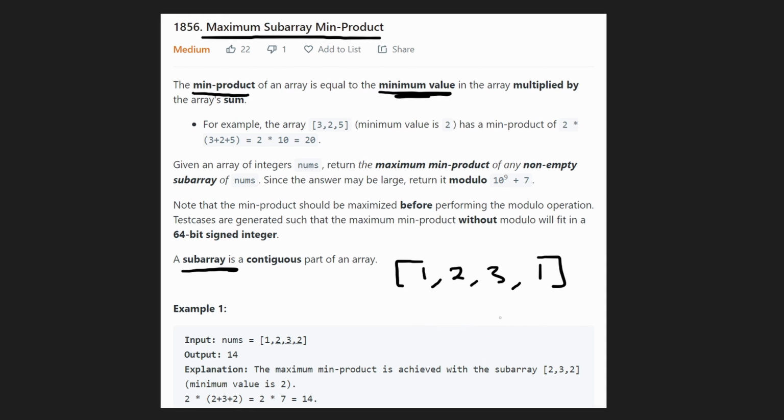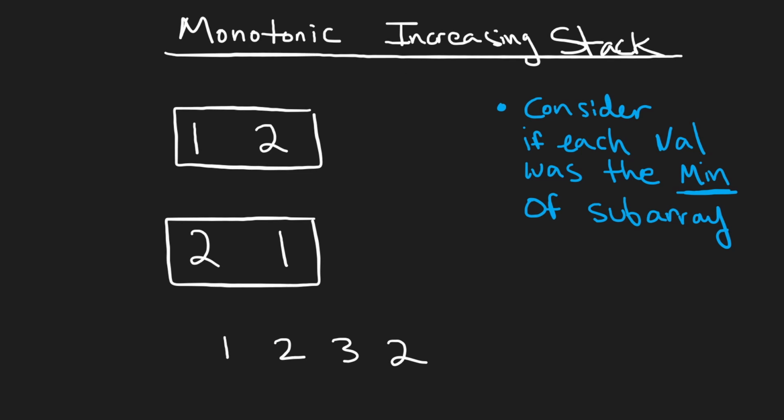And it's not actually going to need a sliding window. You might think, okay, a sliding window will work. We'll have a left pointer and a right pointer, but no, that's not going to work. And let me show you why. We're going to be needing a stack to solve this problem. So as I mentioned, we're going to need a monotonic increasing stack to be able to solve this problem in big O of n time. That's also going to take big O of n memory because we are using that stack data structure.